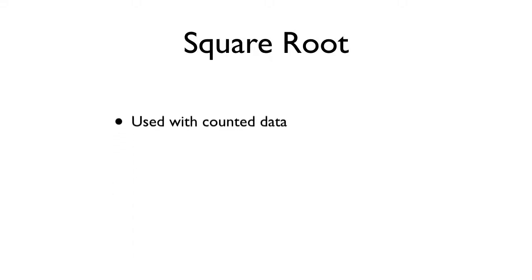Okay, square root transformation. This is used with counted data. So how many are in this group and how many are in this group? Or how many visits to a bird feeder and how many visits to this bird feeder were there? So how many visits were there to this one? How many visits to this one? And how many visits to this one?